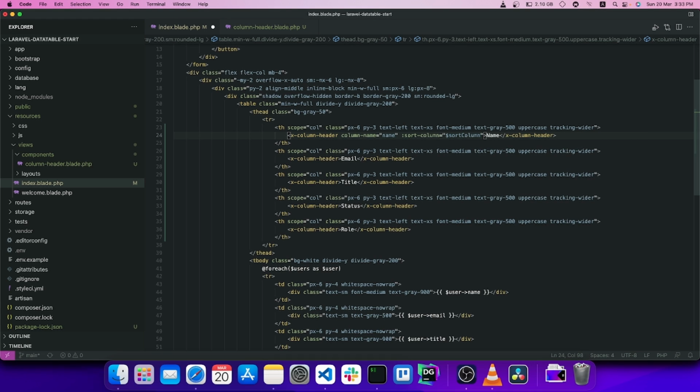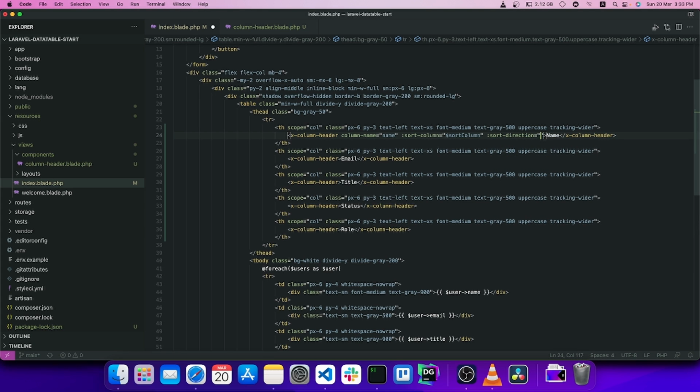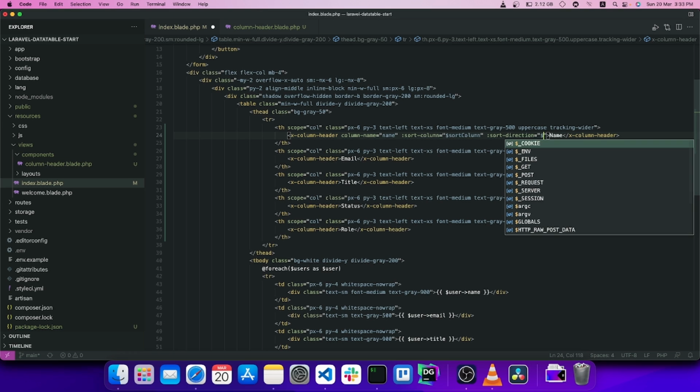I also want to pass in the direction in which we are sorting, either ascending or descending. That is also going to be a variable, so colon, and let's call this sort direction, and that is going to be coming in a variable called sort direction.